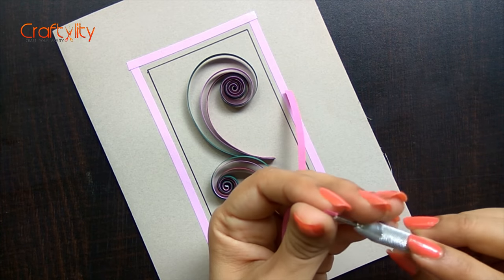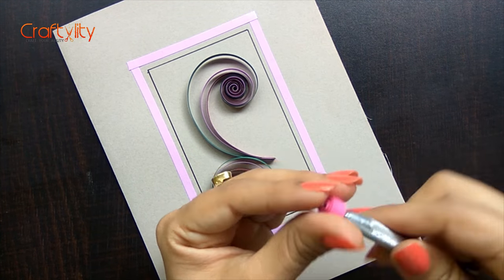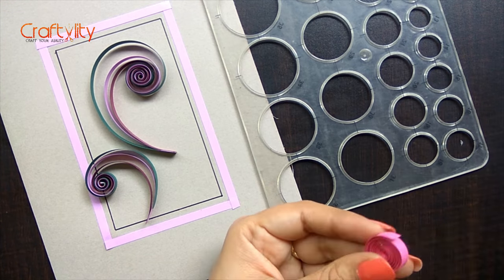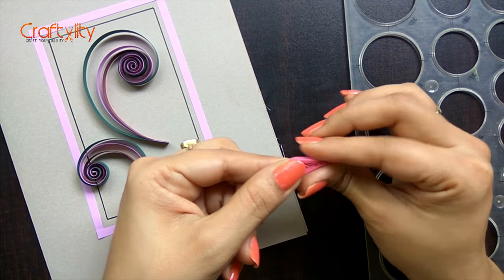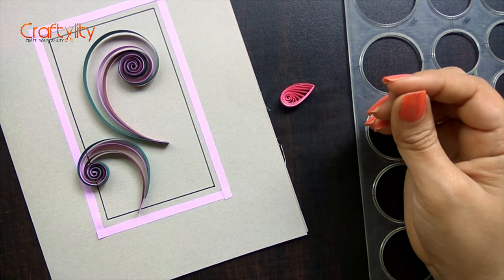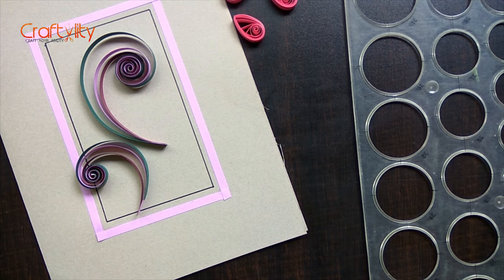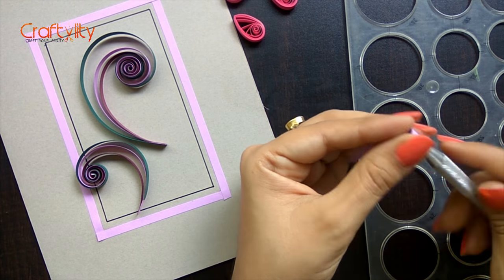Now take 17 inches of pink strip and create a teardrop shape. For creating the small eye-like shape, I am using 8 inches of lavender strip.